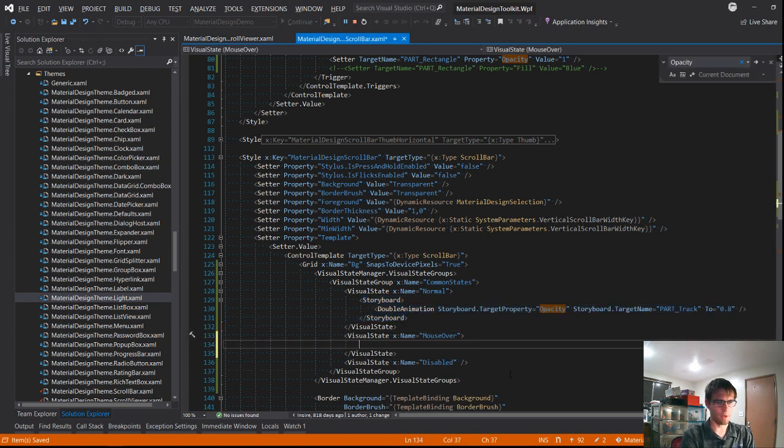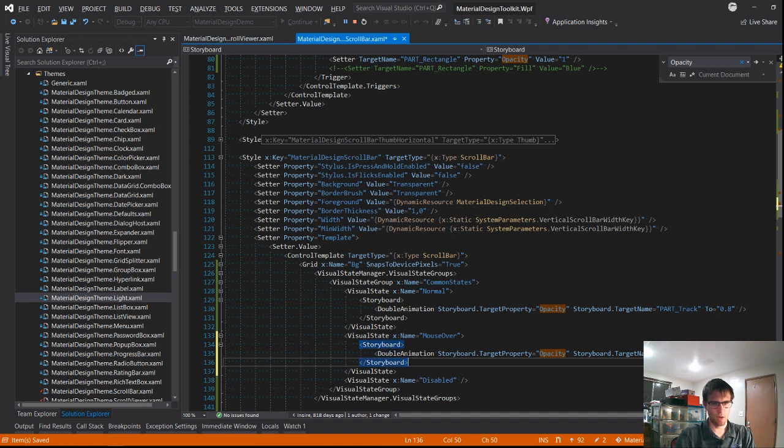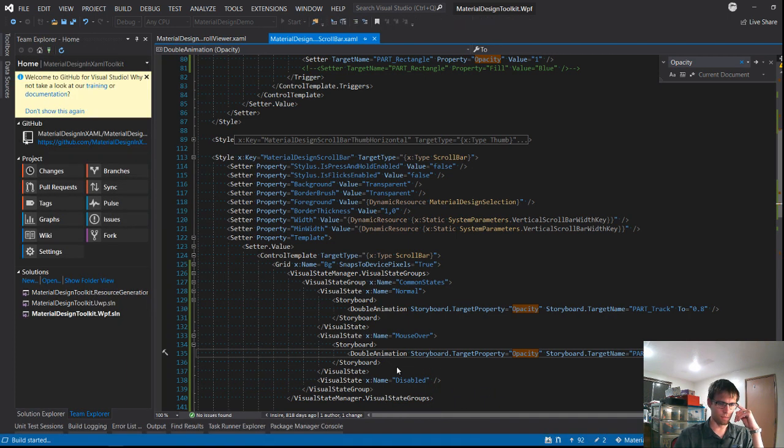It'll let that be reversed and go to 1, right? And then obviously on disabled, we should do something else so that it goes more grayed out.